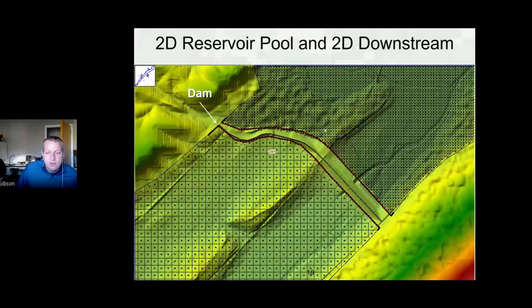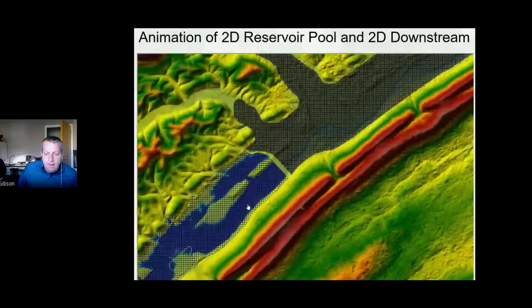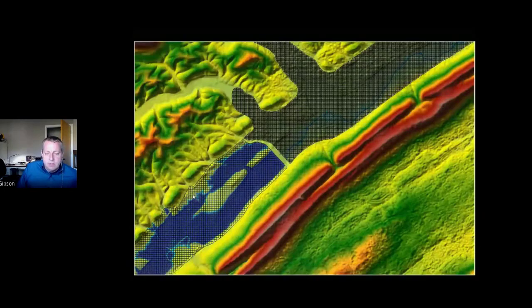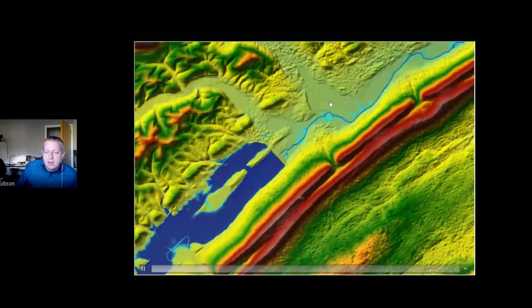And so here we have two storage areas with different resolutions, and the 2D connection is the downstream boundary of one and the upstream boundary of the other. And so here you're going to get much more resolution in the upstream reservoir, and you're going to get all the stability and resolution that you want downstream.